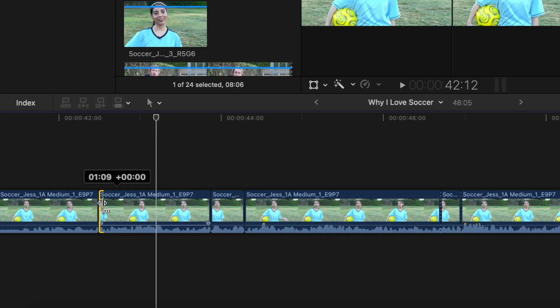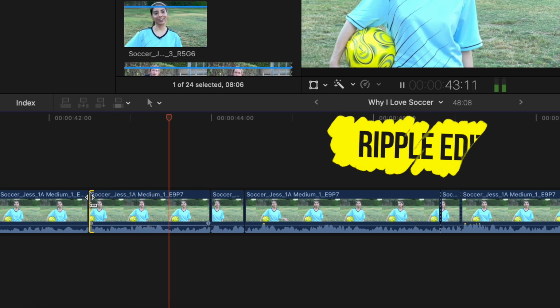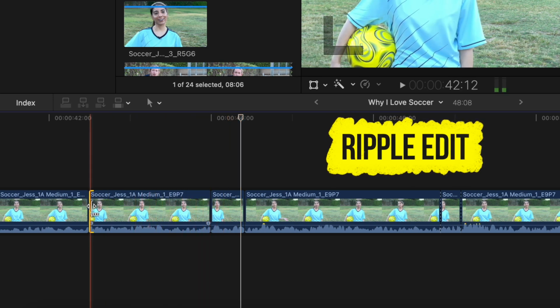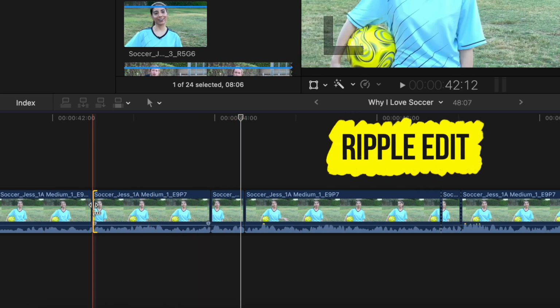Also, if you made a mistake in cutting off part of a sound of a word, you can select the edge of the clip and drag it to the left or to the right until you have the sound you needed. This is called a ripple edit. You can also use a ripple edit to more finely tune an edit. For this video, find the major fillers, edit them out, and then let's move to the next step of the process.